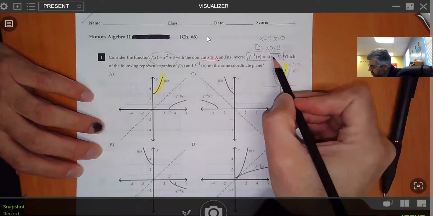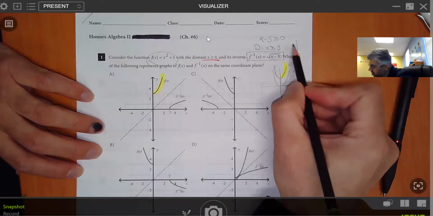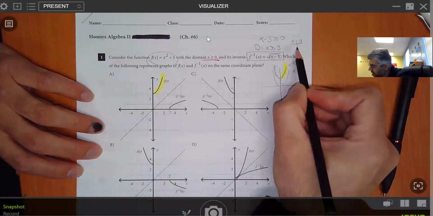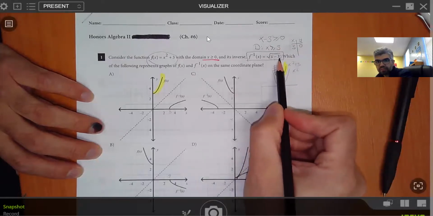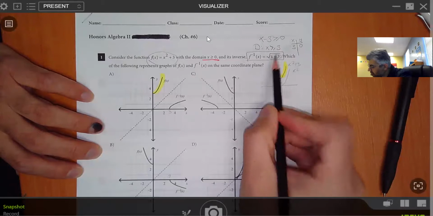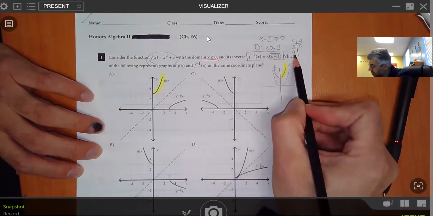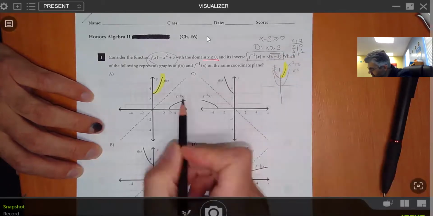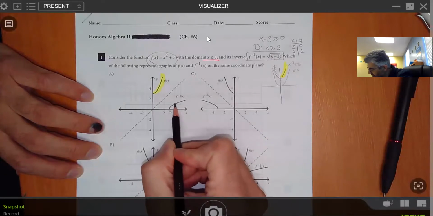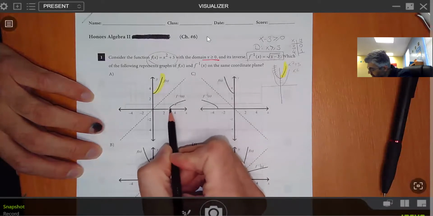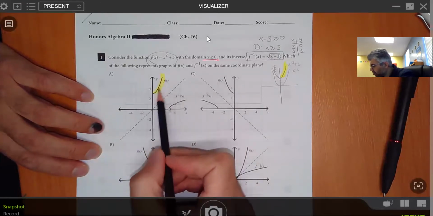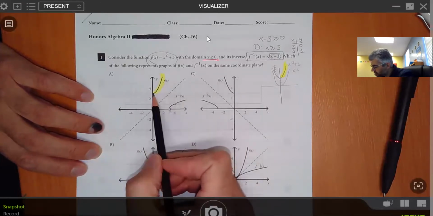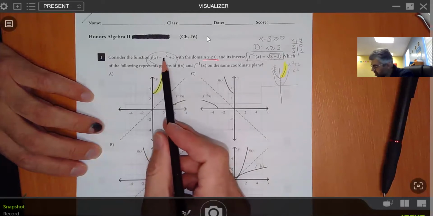So let's check, if we make this table, if x is equal to 3, y is equal to 0. 3 minus 3 is 0. If x is 4, we will have y is equal to 1. So here is the point 4, 1, and 3, 0. Okay. We also know we have only this part of the original function, not the inverse function.